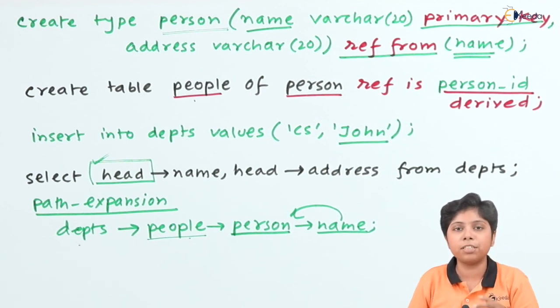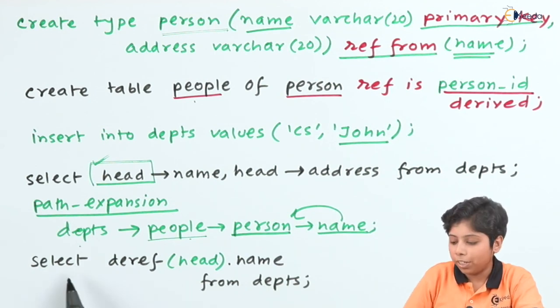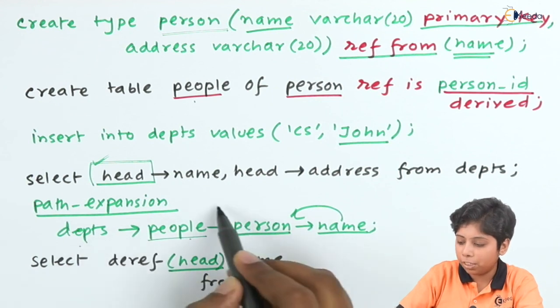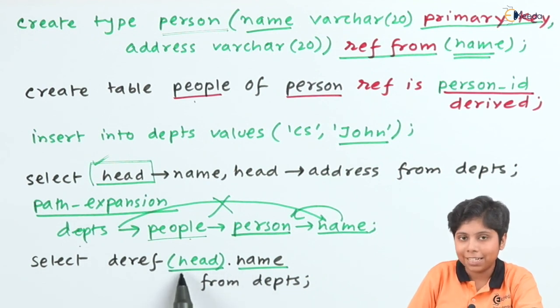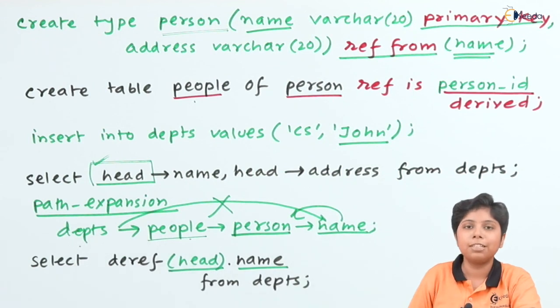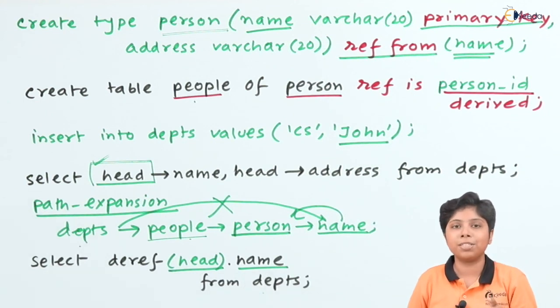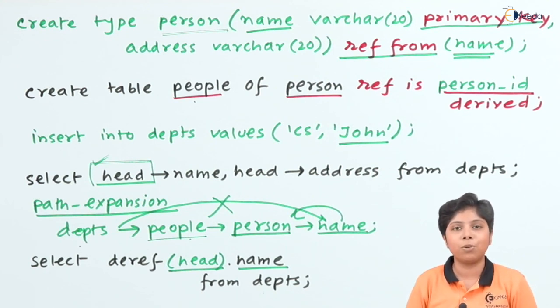Now if I want to dereference to some department or to a relation from a relation, we will use the keyword deref here. When we are dereferencing, we are actually pointing to a tuple for a reference, not a relation. So here we are dereferencing head and the name attribute on the head. That means the department will now have no relation with the person's name because it has been dereferenced from the head, that is, referring name from department to the person. So from department we are selecting deref(head.name). That means all the names that were present in person but not in department will now be shown because the object is now not identified by the other object type, which is known as person.